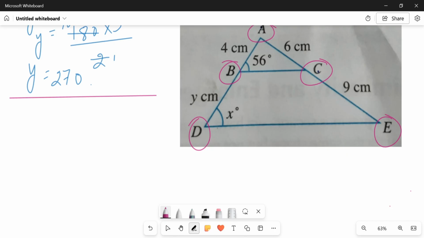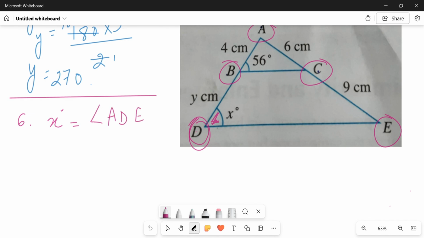So x degree is angle ADE. See, x degree is here, inside. This is question number 6. And what is the name of the triangle? As you know, the vertex is on D, so D will come in the center. A, D, E. You can take E, D, A as well, but it's better to take alphabetical order, A, D, and E. So x degree is equal to angle ADE, right?